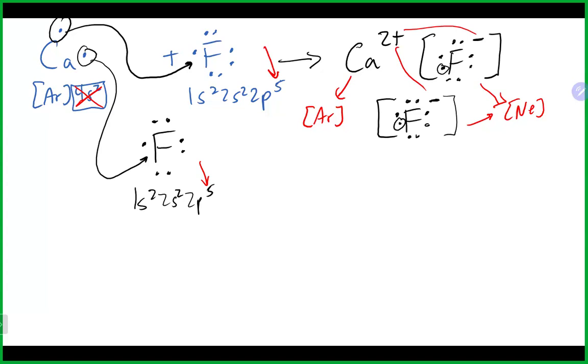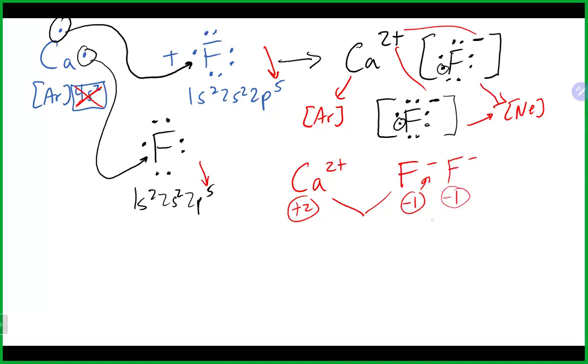Now, if you remember when we talked about writing chemical formulas, these are basically the charges that each of these guys make. And remember that when we put these guys together, we want to make sure that we have no charge overall, right? So in this case, we have a +2 on this side. We have a -1 on this side. So we actually do need one more of these guys to give us another -1. And that balances out to give you the proper formula for calcium fluoride, which is that right there.